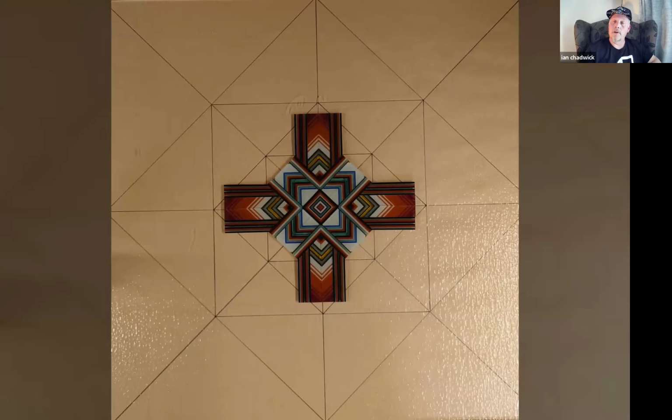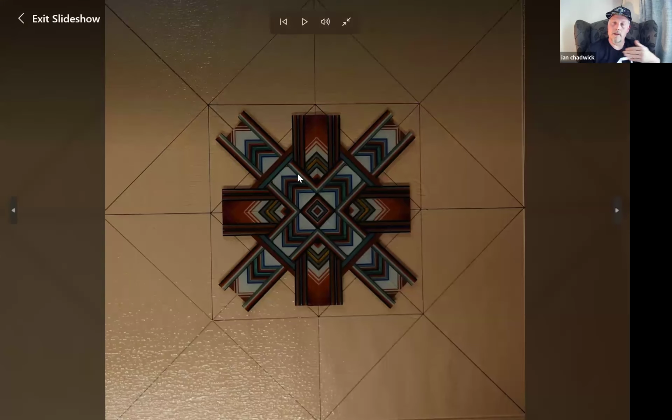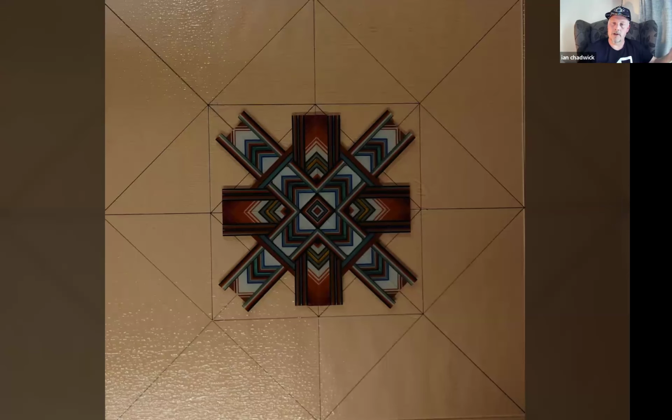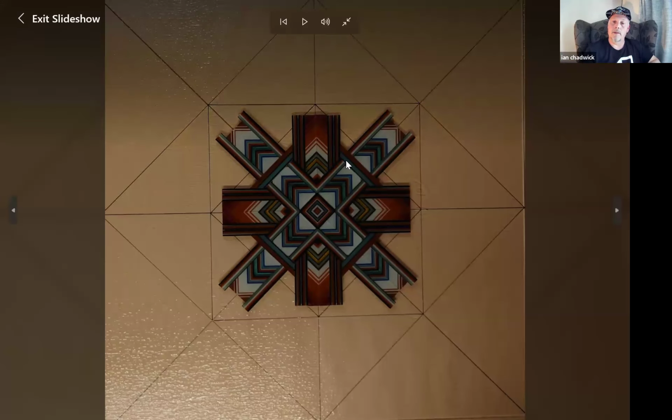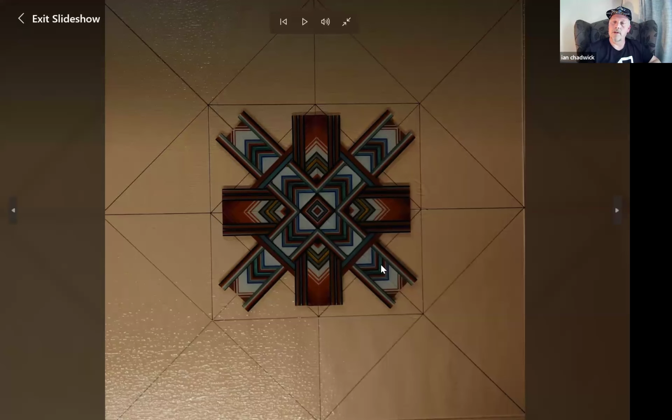As you can see, more chevrons and more borders then get built into that previous design. And then the next important stage: certain components are only 15 centimeters long, and I need to reach something that's maybe 50 plus centimeters wide. The tool I use for that is something called a bridge, and the bridge corresponds to the squares within the geometric rows. So you have now a border, a bridge section, which allows you to reset your platform and build another set of 15 centimeter chevron components and borders on top of that bridge section. You can see that bridge section there.